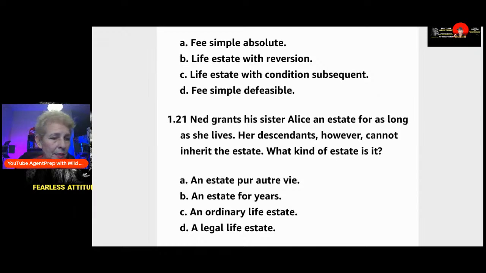Let's see what the answer says. A life estate is limited in duration to the life of the owner or other named person. Upon the death of the owner, the ordinary life estate, or other named individual, pur autre vie life estate, the estate passes to the original owner, which is the reversionary interest, or another named party, a remainderman, as I mentioned earlier. Thus, with the life estate, the owner enjoys full ownership during the estate period, for the rest of her life. So that is an ordinary life estate. Holders of the future interest own either a reversionary or remainder interest.